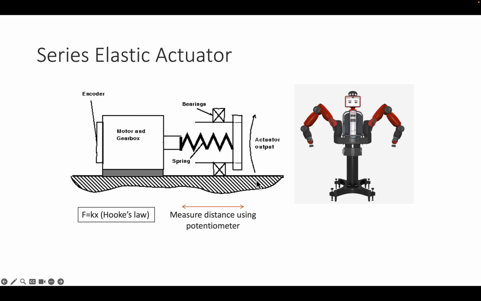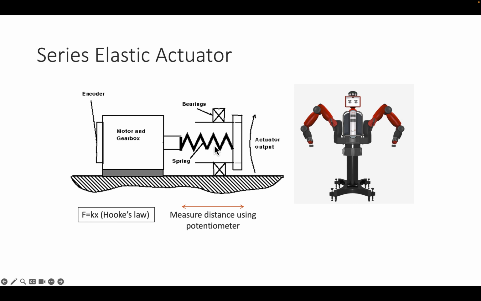Now, finally, there's an interesting class of actuating sensing systems, which is known as the series elastic actuator. In this case, you do not connect anything directly to your motor and gearbox, but you connect your actuators to a spring, and the motor has to move the spring so that what you connect to the system also moves. This is very interesting because when I hit this, I don't hit the motor, I don't break the motor, I don't break the gearbox, but I have some damping because I do hit the spring.